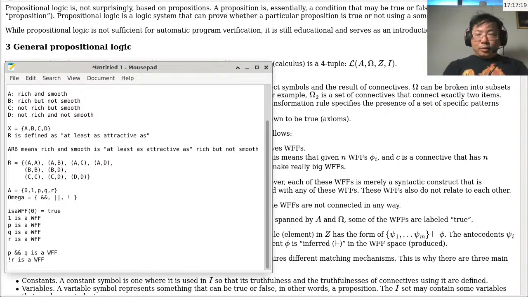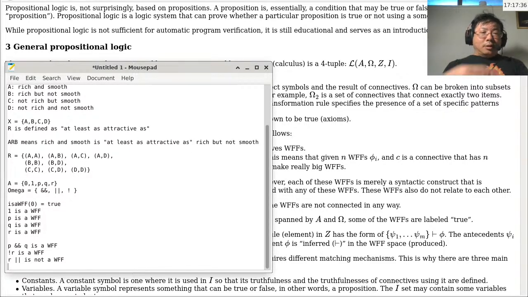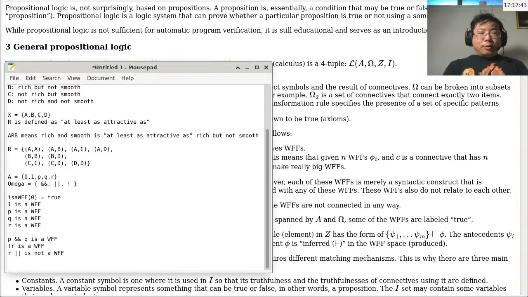What is not well-formed? I can give you something that is not well-formed. If you only specify one side of an OR, like R OR, that is not a well-formed formula because you need something on the right-hand side of the OR too. So this is why not everything is well-formed, but I think you got a general idea. Now we can combine these into even bigger ones. So P and Q or not R is also well-formed, and so on and so forth.